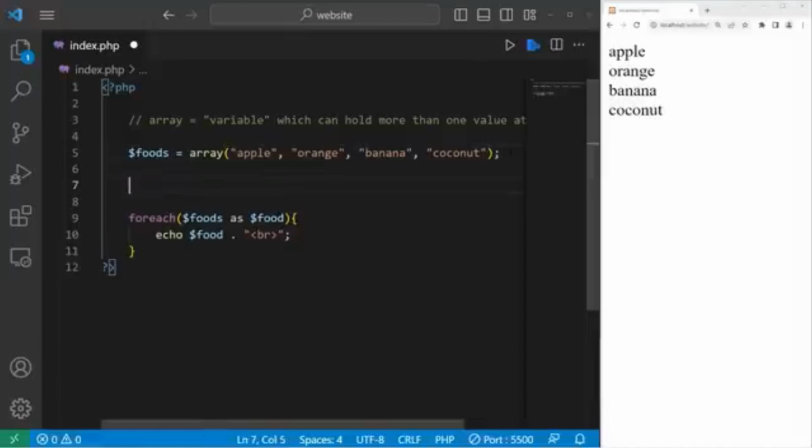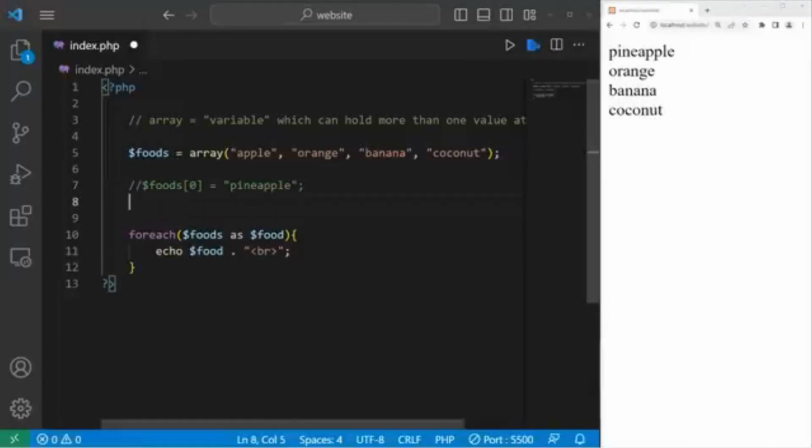To change one of the elements of an array, type the name of the array, then we'll list an index number. I would like to change the first element in this array to be a pineapple. Type the name of the array, followed by a set of square brackets. The first element in my array is 0. I will set that to equal a new value. Foods at index 0 is now a pineapple. Pineapple, orange, banana, coconut.